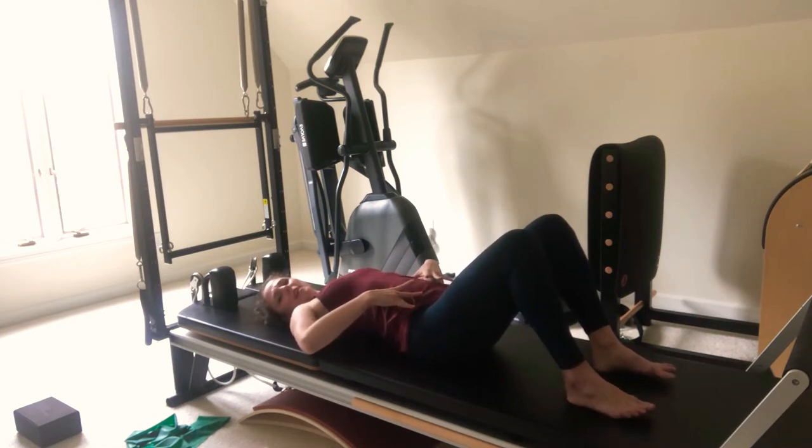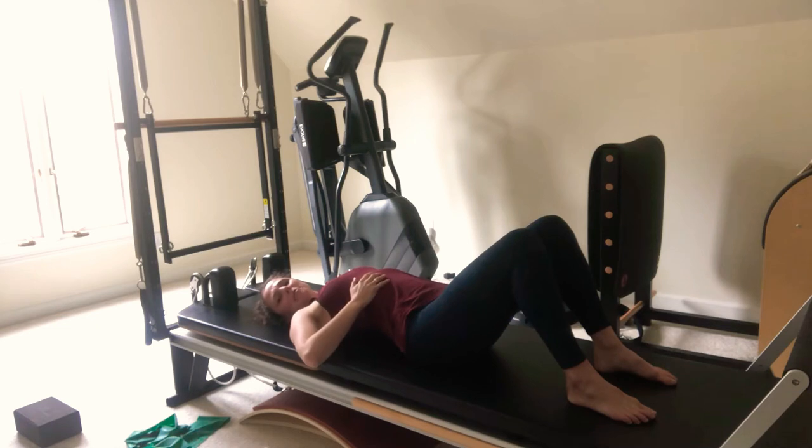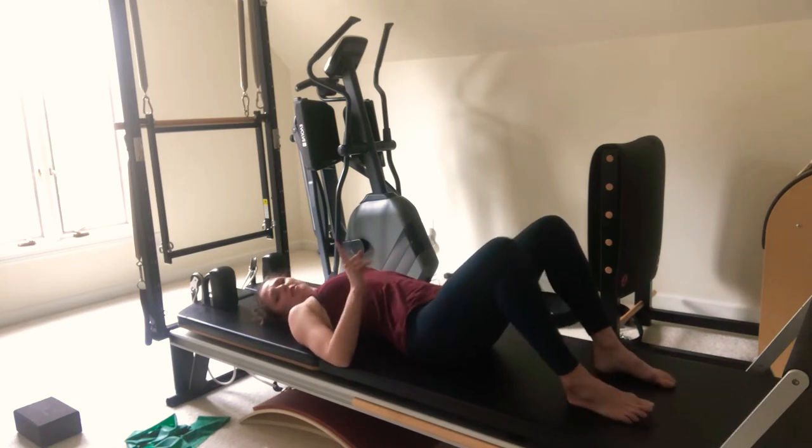Now try to find your neutral one more time — maybe shake yourself back and forth. Take your hands and slide them under your low back. Do you have a little space there? Check your ribs — mine are kind of popped out, and I'm guessing yours do too, so relax those ribs a little bit. Make sure there's a space under the low back. There's our neutral. Now we're going to work the stability from side to side in that neutral — that takes the obliques and again our back stabilizers.